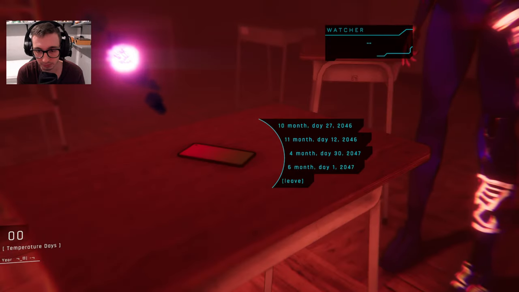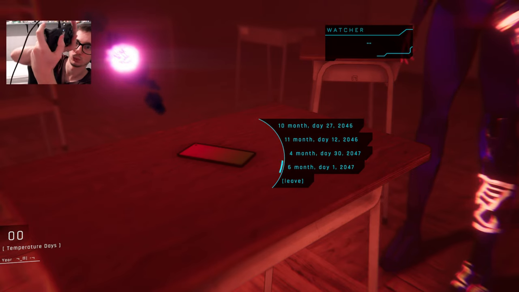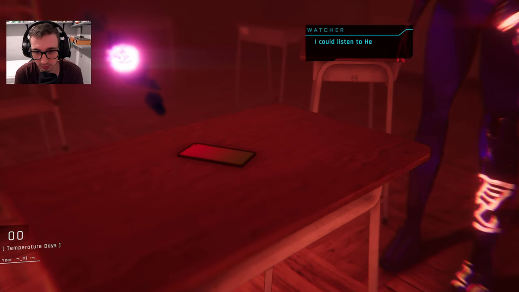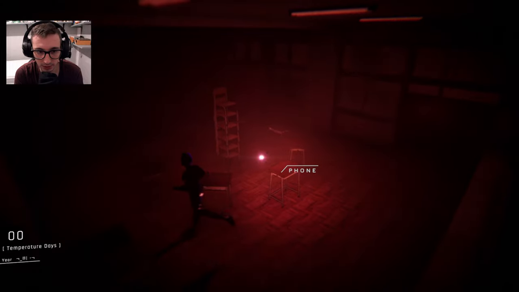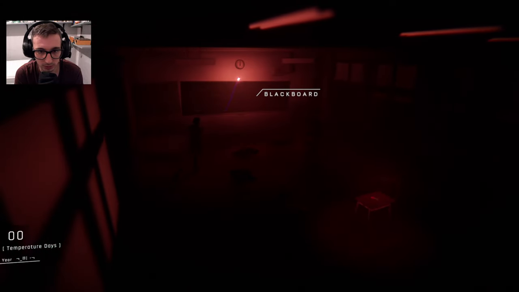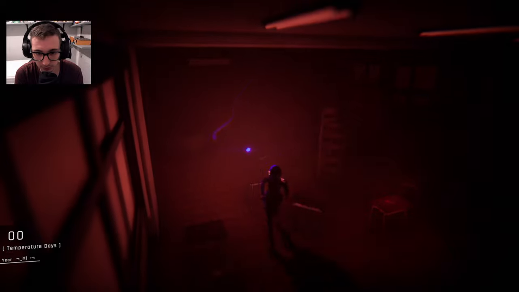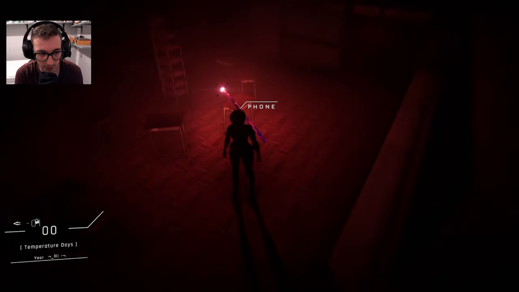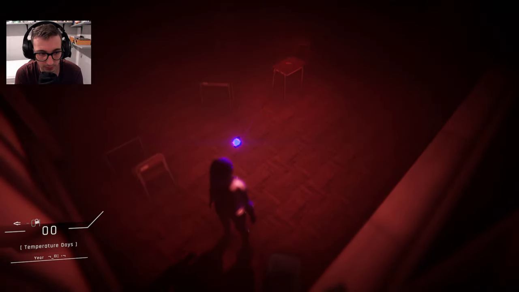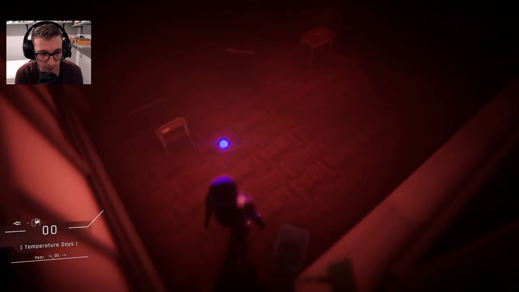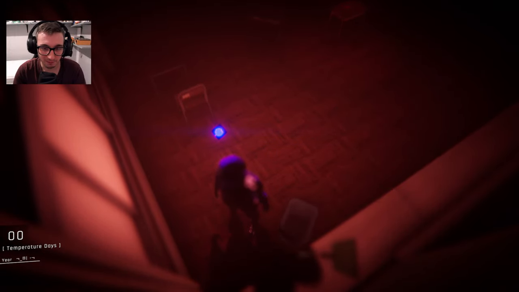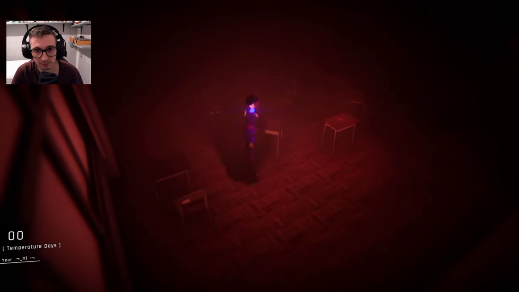It's not working inside the menu though. Oh, it's the wheel from here. Okay. I could listen. I guess it's fine. It kind of works, so you're doing that. I guess I'm gonna play this like mouse and keyboard, but I could play like this controller as well. You have this side menu apparently. In the back. Okay, cool. Temperature days. Cool. It looks like I can run this properly. So maybe I'll hand it here.